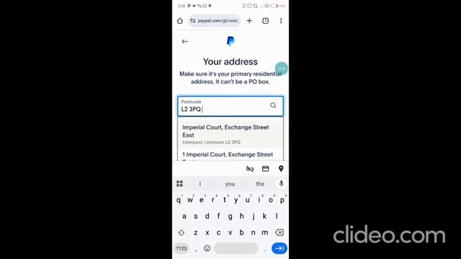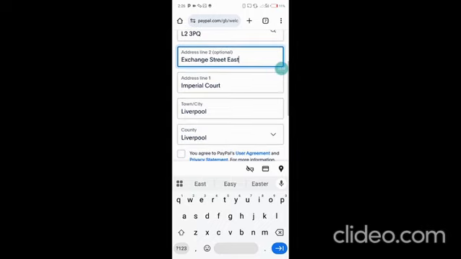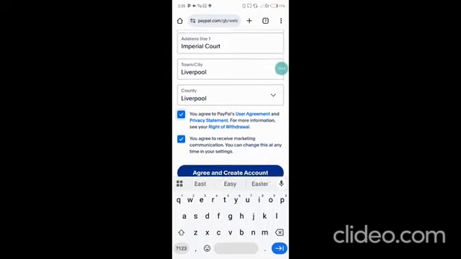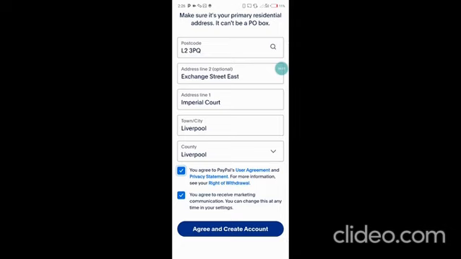I'm not sure this address may go. Okay, yeah, I have this address already, so I'm just going to continue, and at this point I'll check that you agree to paper user agreement, and then agree and create account.